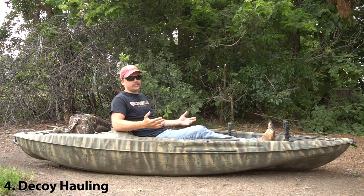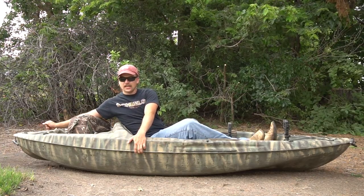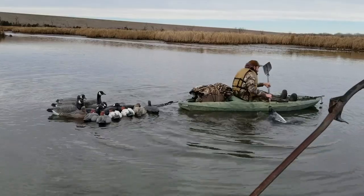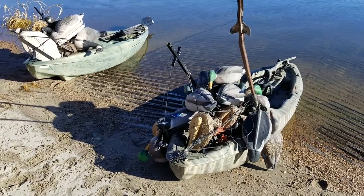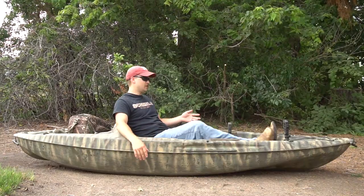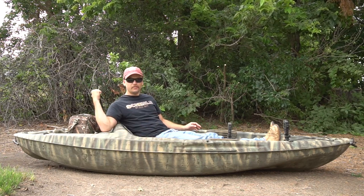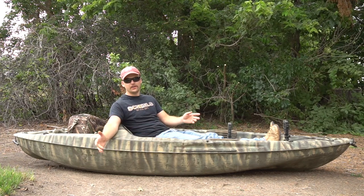The next tip is about hauling your decoys. I have all my decoys on Texas rigs — that's what works best for me. I have holes drilled in the back that I just put the clips on. You can pull them behind you, pull a sled, or stack them. Pulling them without anything is definitely the toughest because those weights drag. Stacking is fine if you don't have a lot of decoys or if you have a bigger kayak — I can get two dozen decoys on mine by stacking. The best way though is to simply get a decoy sled. Put it in the back and whether your decoys are on Texas rigs or in a bag, they'll ride fine and you can fit more stuff around you.